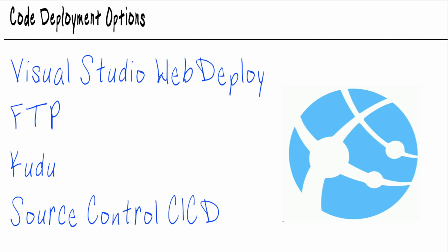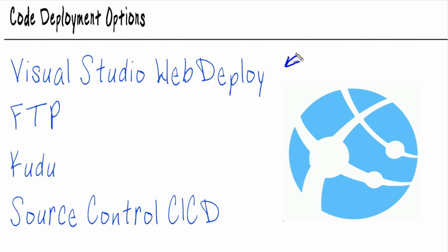Well, there's a few different ways that we could do it, and by far the most popular one is this guy right here coming up first, the Visual Studio WebDeploy. The reason why this is just so insanely popular is because it's just so insanely easy. All you have to do is open up Visual Studio, sign in with your Azure account, and click Publish. And it asks you which Azure slot do you want to dump it in. It's just that easy. And that's what we're going to be doing in this particular nugget.